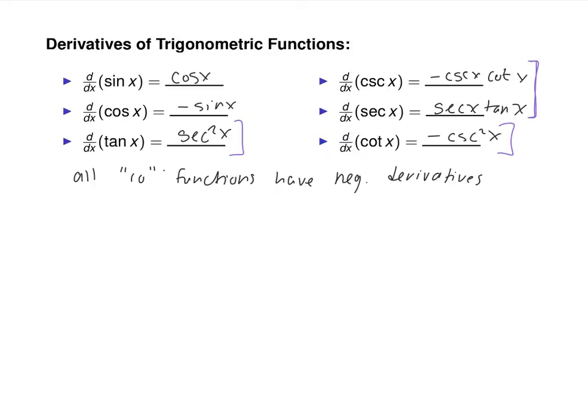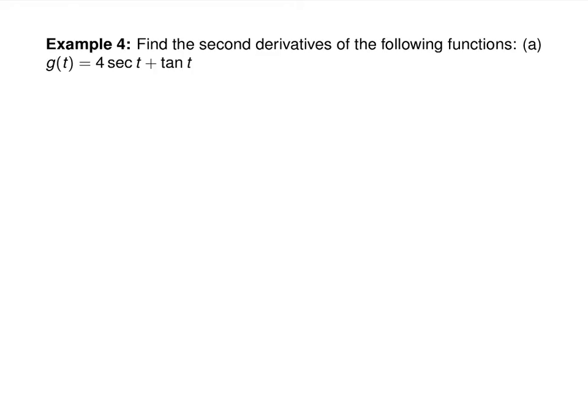They both involve themselves, right? And either tangent or cotangent. Do you see what I mean? So you can see that there's patterns that are going on there. Plus all the cos have negative derivatives. Does that make sense? They all come from the same triangle. They're relationships. Okay, so find the derivatives of these functions.